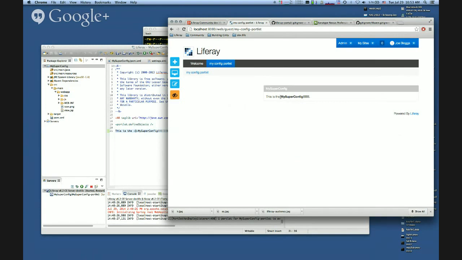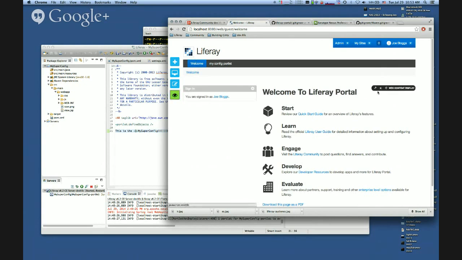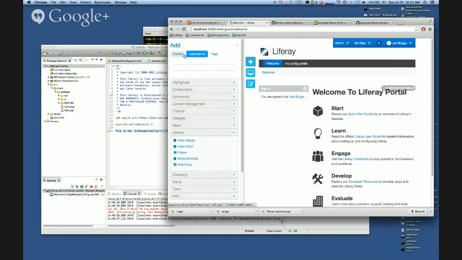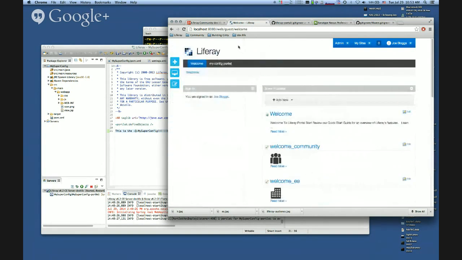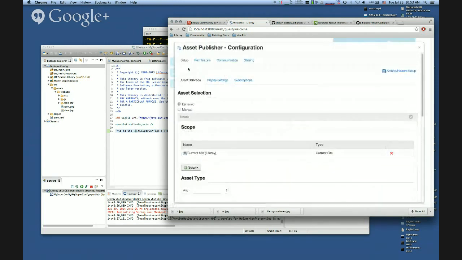Now, typical portlets have what we call preferences. And preferences are basically settings. So, for example, if I go to the sign in, the web content display, I'll add another portlet here. The ginormous Asset Publisher. Typical portlets like the Asset Publisher have settings because you want to change how it looks and what it shows and how it behaves. And those are accessed via this little gear icon at the upper right. There's a whole bunch of settings for the portlet. Under configuration, for example, there's this setup tab which has all of the configuration for the portlet. This is actually probably one of the most complex and awesome looking configuration screens. We're going to make one that's not quite this awesome, but essentially it's a way for administrators and users to configure the look and feel and behavior of specific portlets.